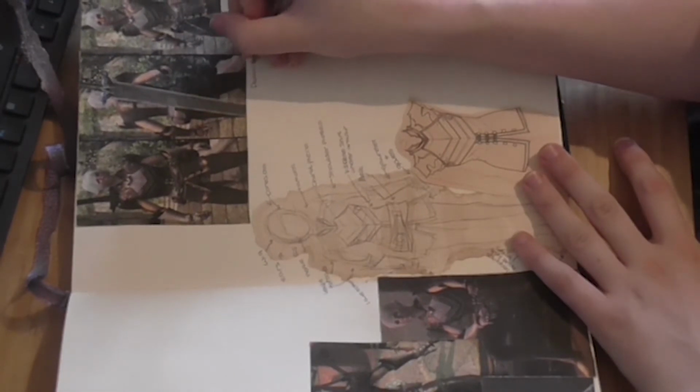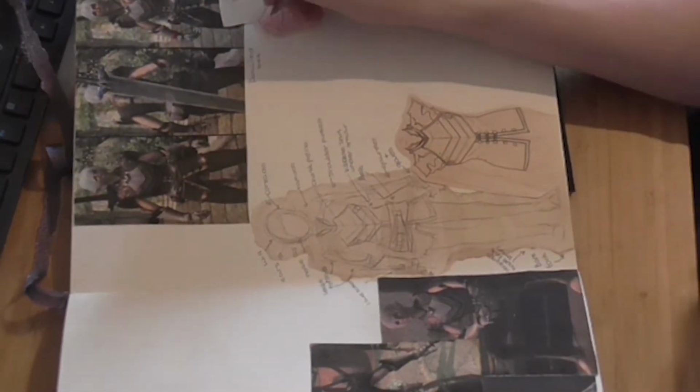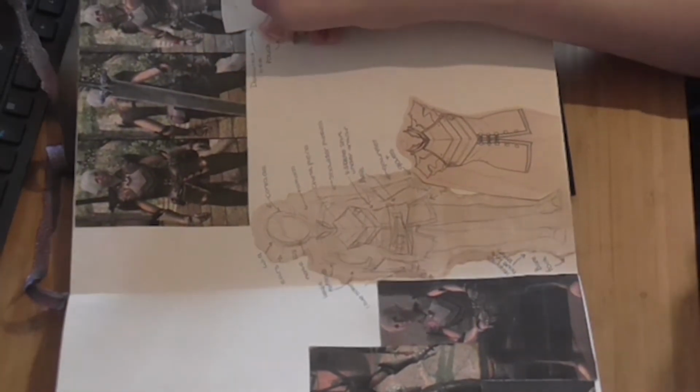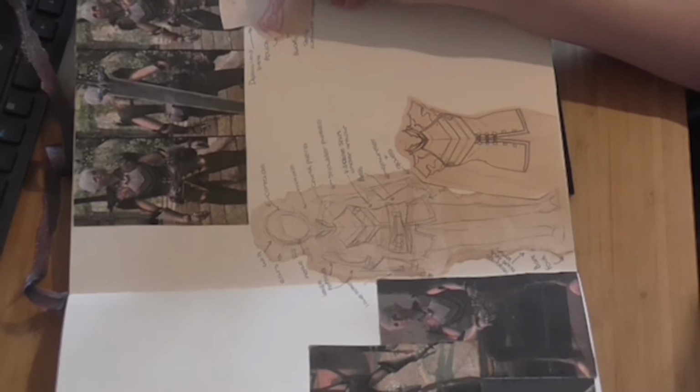I really recommend just sketching out the armour, even if you have no drawing skills at all, just trying to get a base idea of what it looks like on the body, because otherwise you're going to start trying to make this and you're going to have no idea what you're doing. Take it as advice from me, who has made armour multiple times.